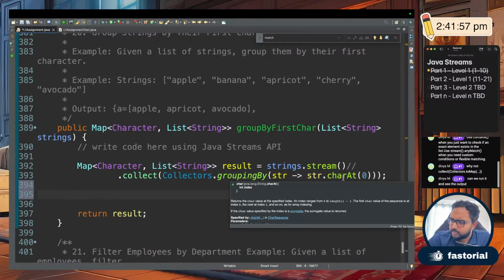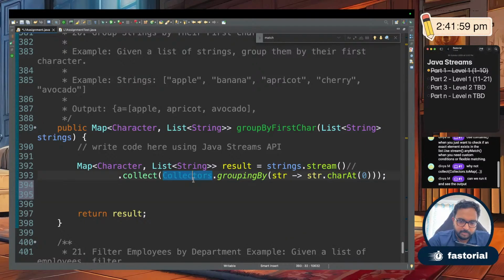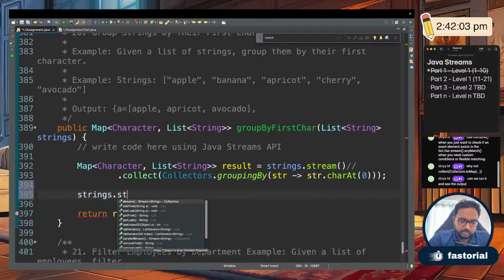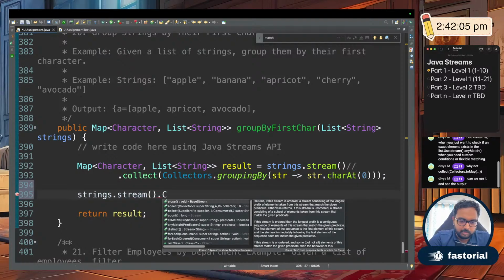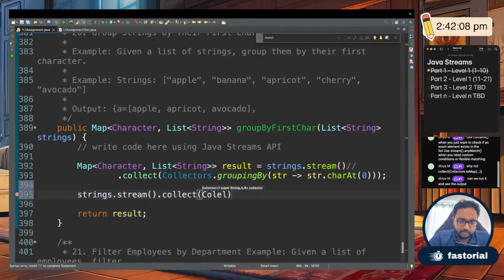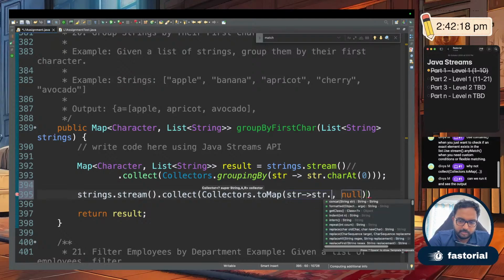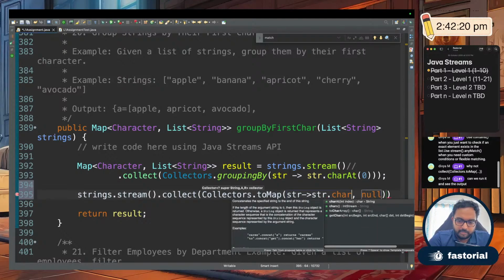So now let's see. What is the one you asked? toMap, right? So let's say I'm doing strings dot stream dot collect, Collectors dot toMap, and then I say the key function is str dot char at 0.